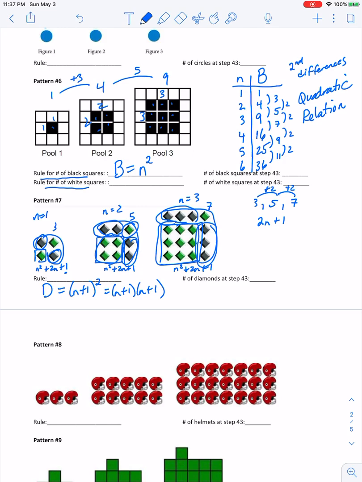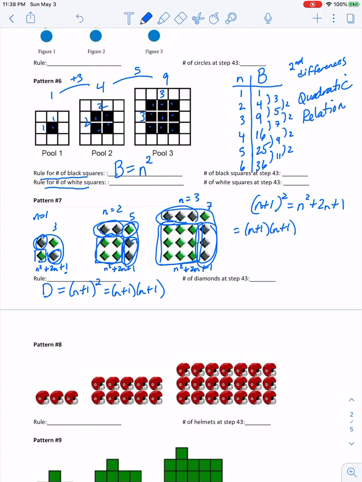So what this means then is, I'm going to erase this. What this means is that n plus 1 squared must somehow be equal to n squared plus 2n plus 1. Well, how does that work? Well, we already wrote down that n plus 1 squared means n plus 1 times n plus 1.